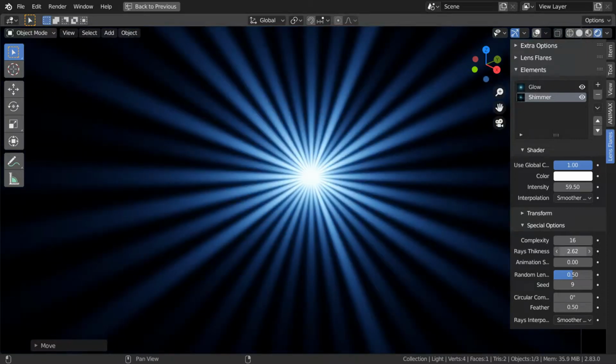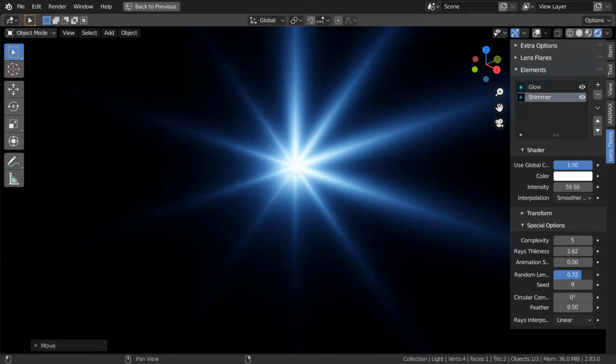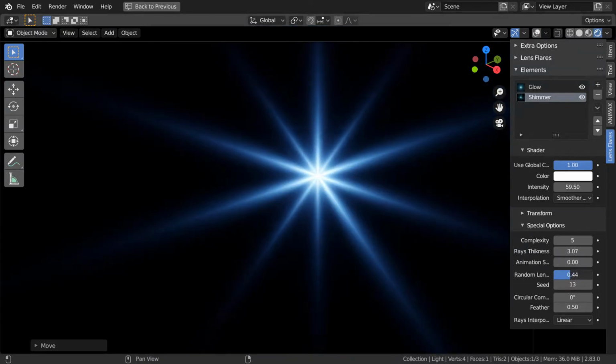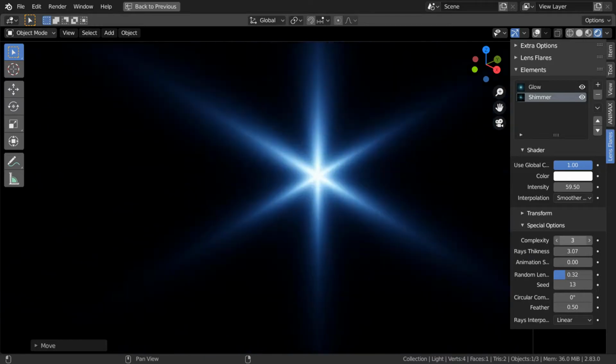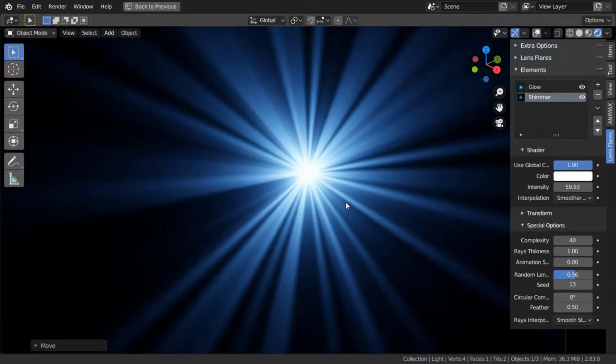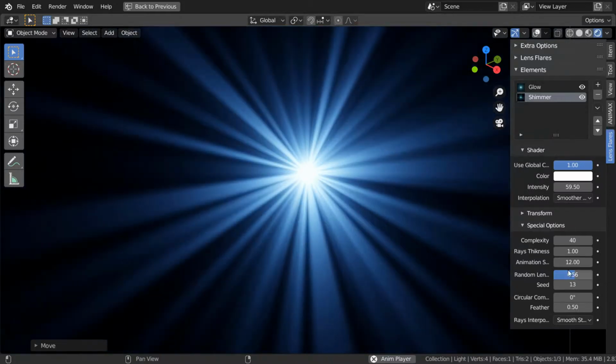For example, if you change the ray's interpolation to linear and increase the ray's thickness, you will get some streaks. And if you set the animation speed, let's say to 12, you will get this nice shimmering animation.